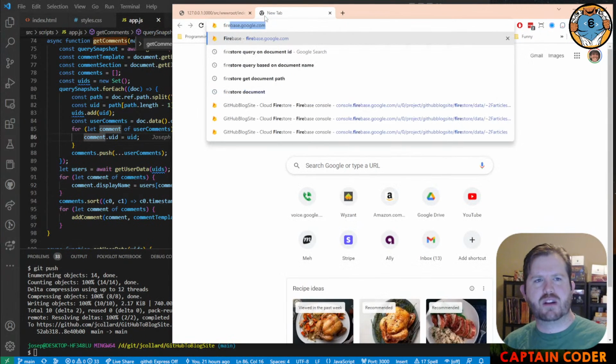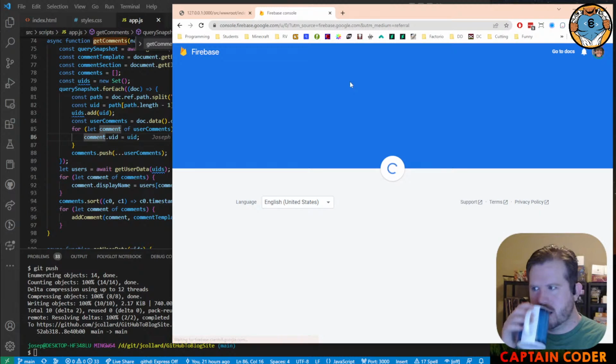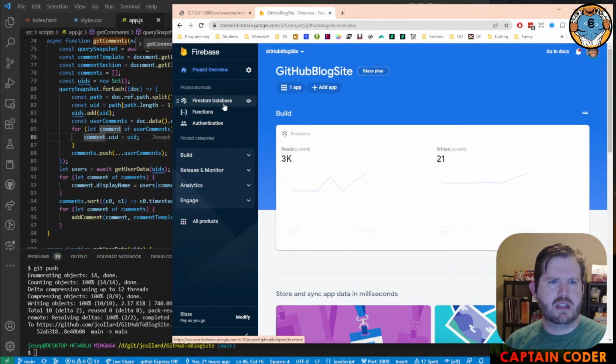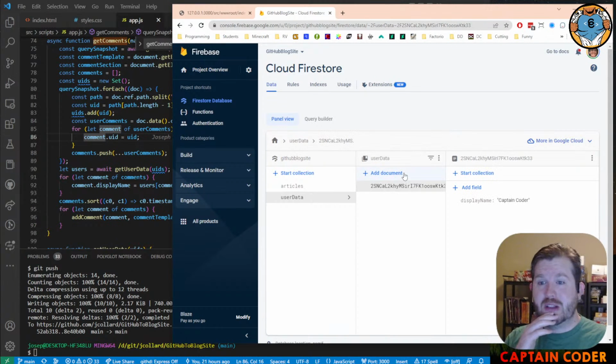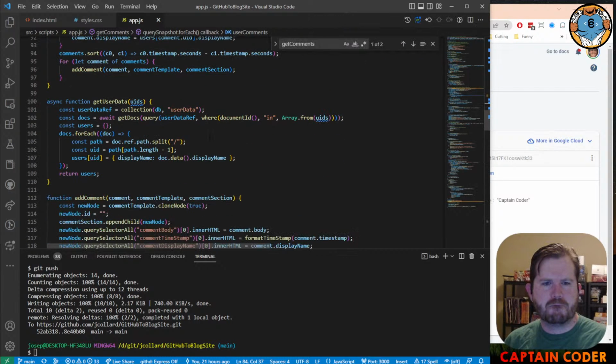Okay, so let's go to our Firebase console and check out what that's like here. So in our database, in our user data collection, essentially upon login, this needs to be set for a user. It needs to take their display name. And then we give the user an option to change the display name somehow, but we'll use the default.